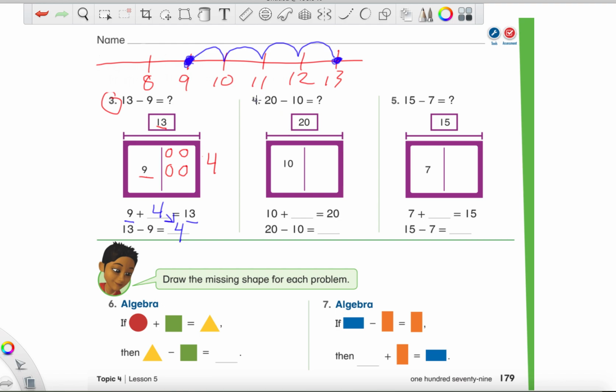Now, what I would like you guys to do is do number 4 and 5 on your own. If you feel like you really understand this, go ahead and try challenge problems number 6 and 7. Instead of numbers, they use shapes. So remember, you must use all 3 shapes. So there's a square and a square, a triangle, triangle. What's the last one? Here we have a rectangle, rectangle. That's orange. A blue rectangle, blue rectangle. What's the last one?